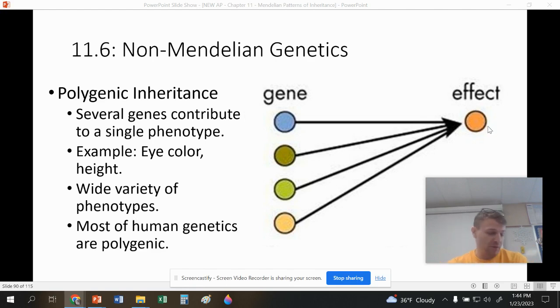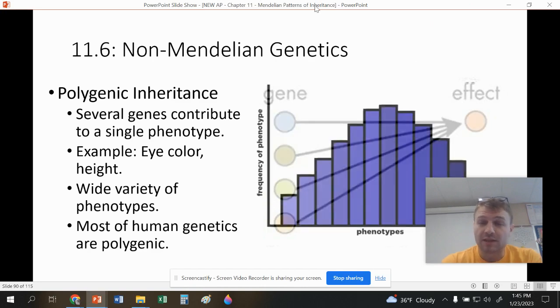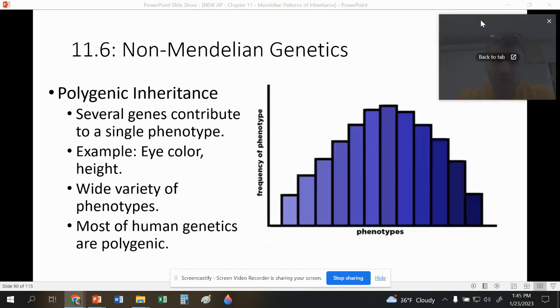There are many genes that are going to influence one trait. For example, height. It's not like you have two different heights in humans. There are many different heights, and there are many different genes that will contribute to the height of a human. I think that's still going to be one of the examples we're going to use here.